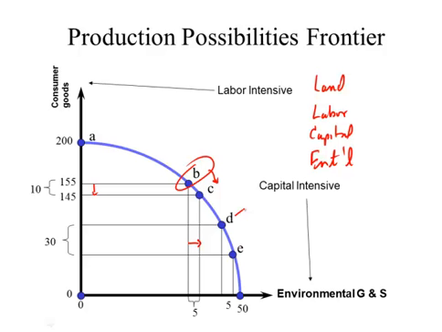But if we're at point D, and we continue this story and say, what if we're at point D and we decide to increase environmental goods and services by 5? Well, now we're way down here at point D. We're producing fewer and fewer consumer goods to begin with, which means we've moved even more resources into the production of environmental goods and services. And once we get done taking the resources that are pretty good at producing environmental goods and services, we have to take the resources that aren't so good or less productive. And as we continue to take less and less productive resources away, we're going to find that the cost is going to rise.